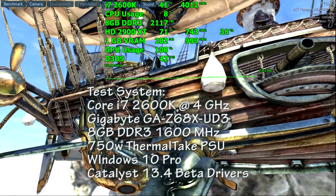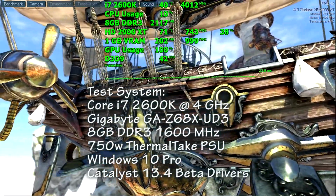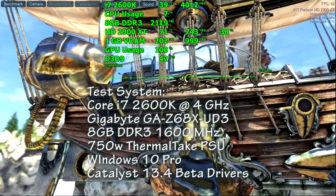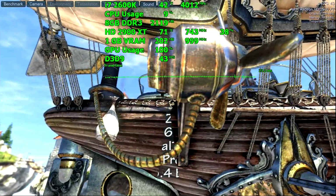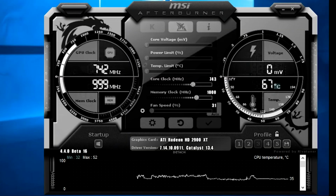There is a hard limit to its overclocking potential using the Catalyst Control Center and Afterburner. I will say there are tools available that will allow you to increase the voltage and unlock the official clock limits, but after seeing some results posted online, I decided it really wasn't worth it. Regardless, I was able to fully max out the sliders, and I saw an increase of 15% on both the core and memory clock speeds. Okay, well let's jump right into it.